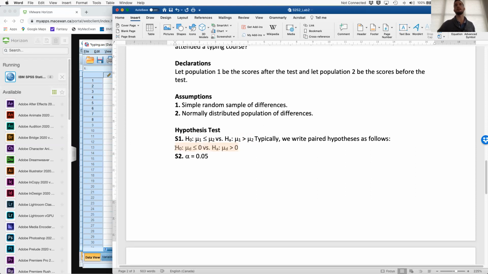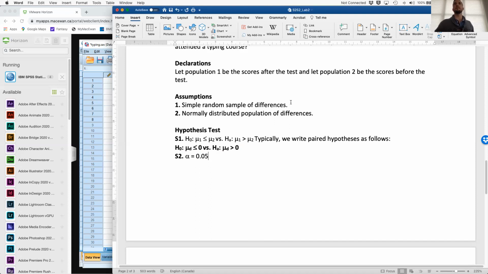And this is most likely how you're going to see it in lecture examples, and how I think most students would write it when working through assignments anyways. But technically, these two expressions are the same thing, but usually we phrase our paired t-tests around the variable mu d, which is the mean of the differences. And that aligns with what is given in the assumptions that are written above.